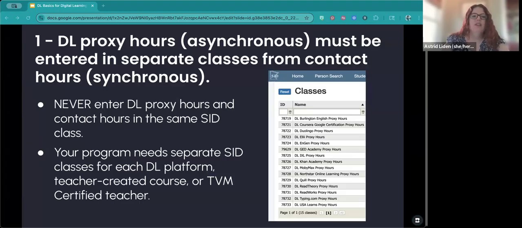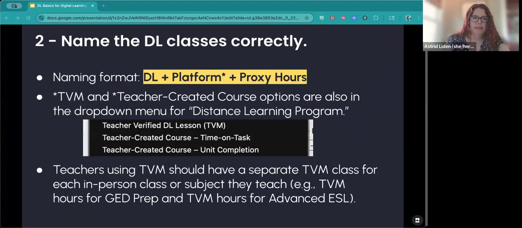So you are never going to be entering the distance learning proxy hours and the contact hours in the same SID class. That means your program is going to need to create separate SID classes for each DL platform that's being used, each teacher-created course, or each TVM certified teacher. Those hours are counted separately.